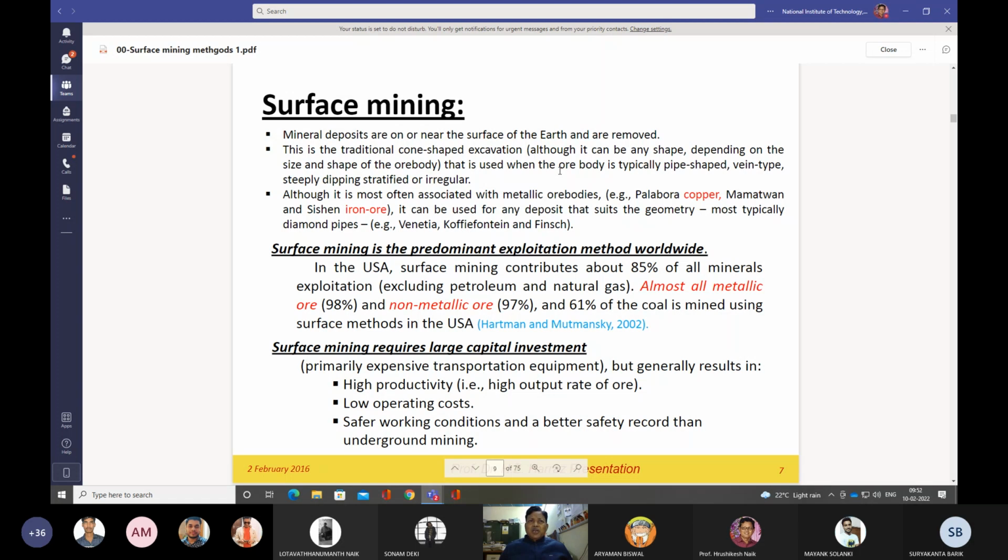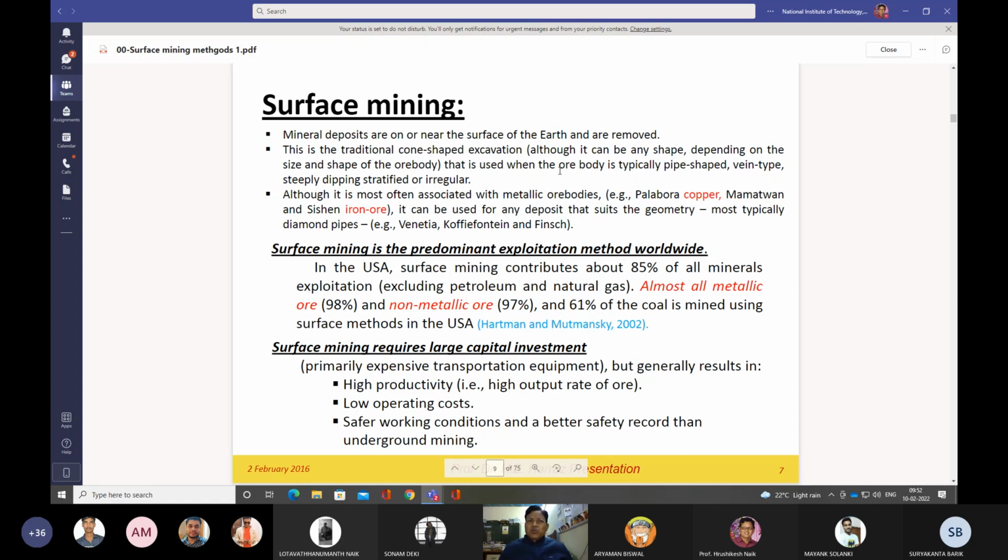So if you see the scenario in India, the Coal India, the biggest coal mining company in India, they are having open cast mines and underground mines. So all the underground mines are running in loss. They are getting loss from the underground mining, whereas they are getting more profit in the surface mining projects. So the loss which is there in underground mining is taken care of by the profits which they are getting from the surface mines, because the operating cost of surface mining projects is very low, so they get more profit.